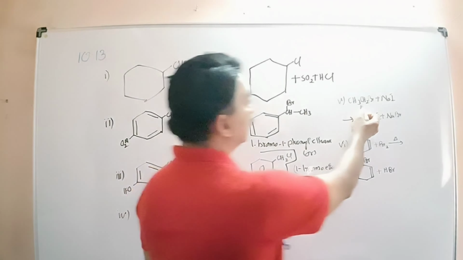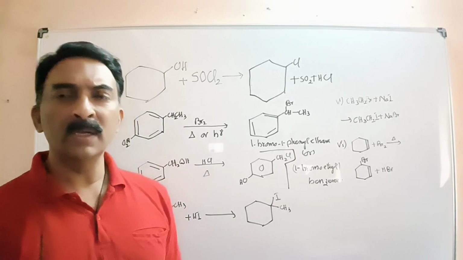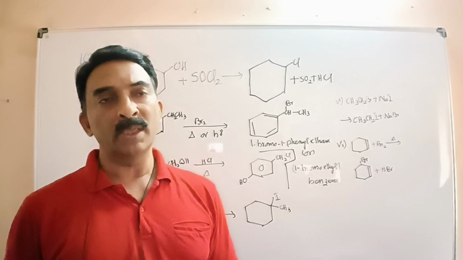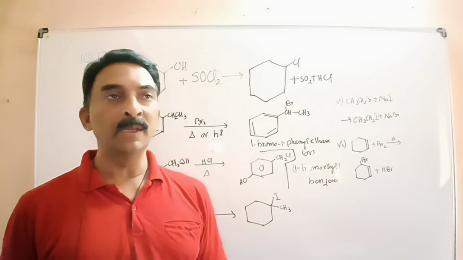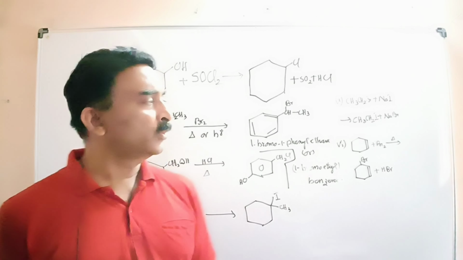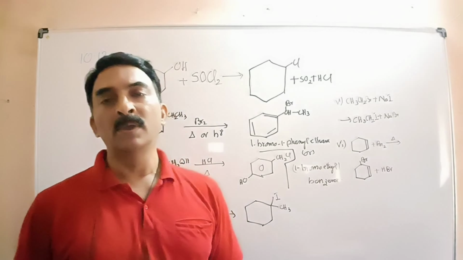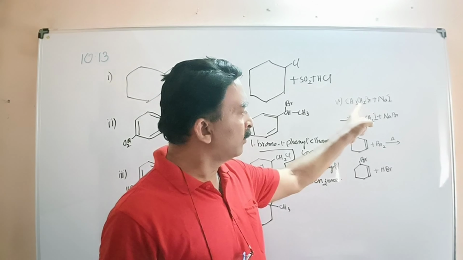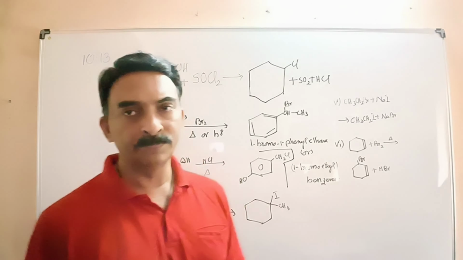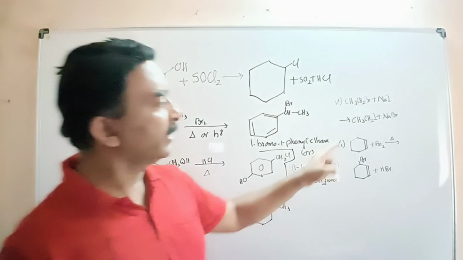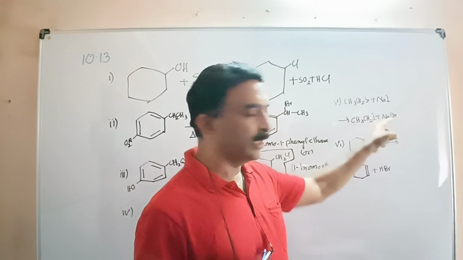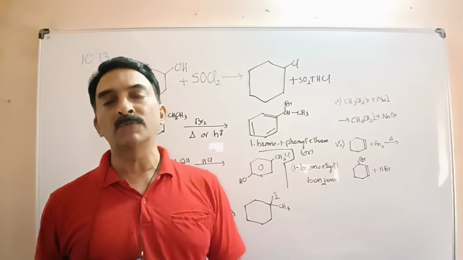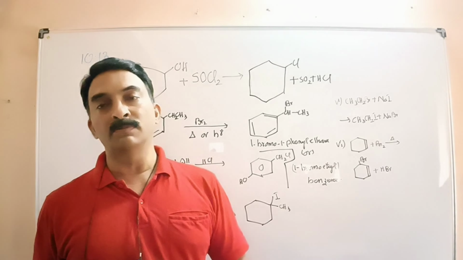The next question. The next one is the familiar Finkelstein reaction, where chloroalkane or bromoalkane is converted to iodoalkane by treating with sodium iodide in acetone medium. What is the advantage of using acetone? Acetone dissolves bromoalkane as well as sodium iodide. Okay, that's the advantage. And at the same time, when the products are formed, CH3CH2I and NaBr, the NaBr being more ionic in nature gets precipitated from the organic solvent acetone, which is predominantly covalent.